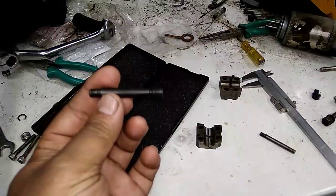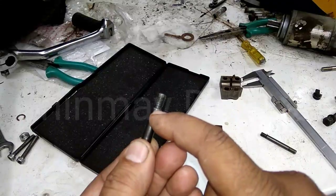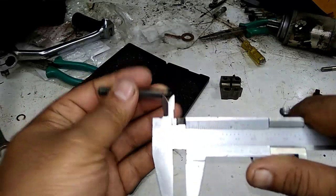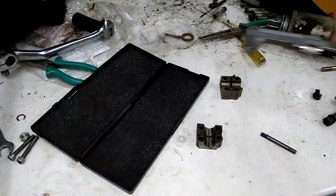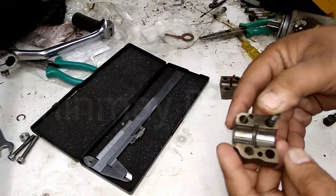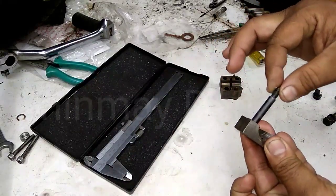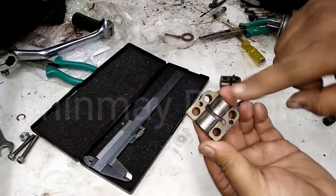This is the guide stud — it's very important. Both studs have different diameters and different thread lengths. If the guide stud is not there, the rocker box will keep moving around and there will be lateral play. But because of the guide stud, there will be zero lateral play. The guide stud also has a stopper point — the stud cannot be fitted into the head past a particular limit; it will settle down on the head surface automatically. The diameter of the guide stud is on the tighter side, so the rocker box will not move around at all.